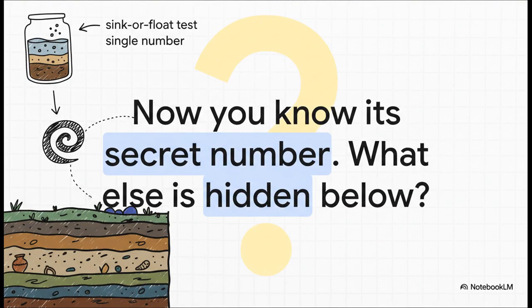So think about it. We started with a simple sink or float test, and from that, we get this one single number that unlocks the weight, the makeup, and even the identity of soil. Pretty cool, right? You now know its secret number. And it really makes you wonder, what else is hiding in the ground right beneath our feet?